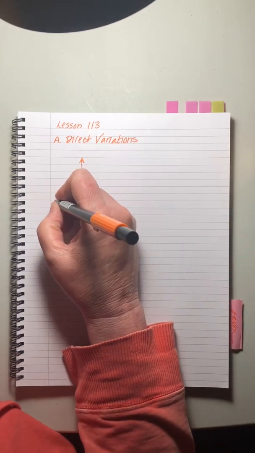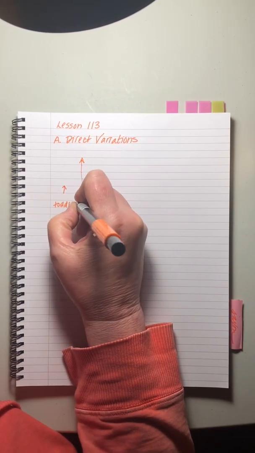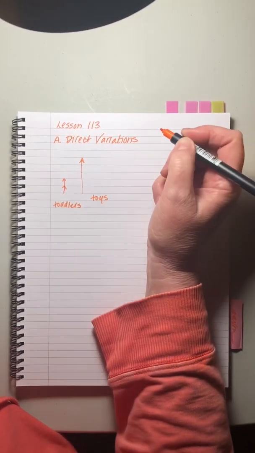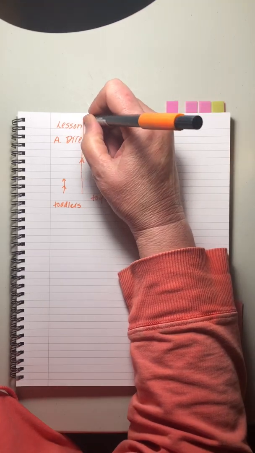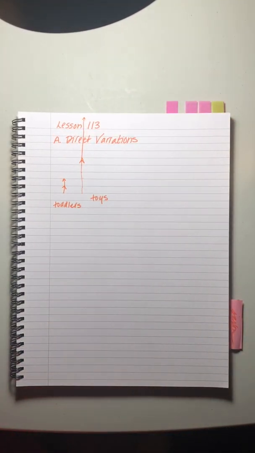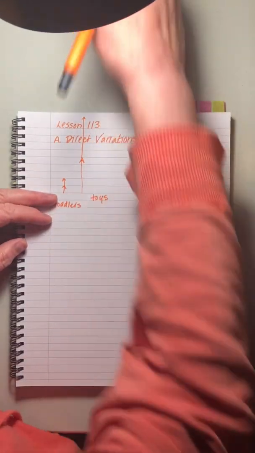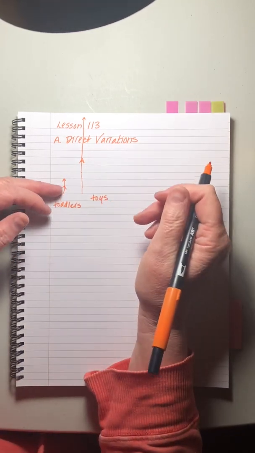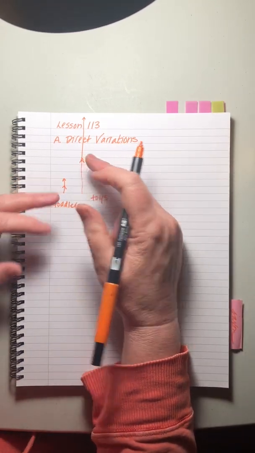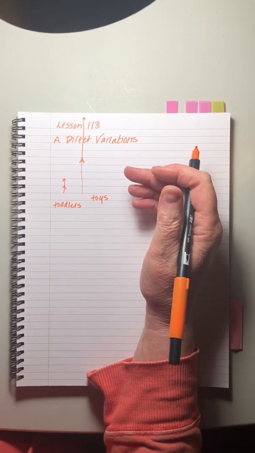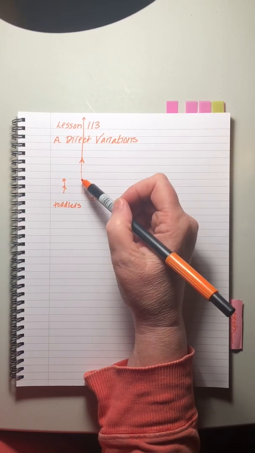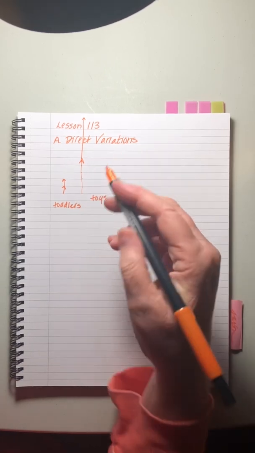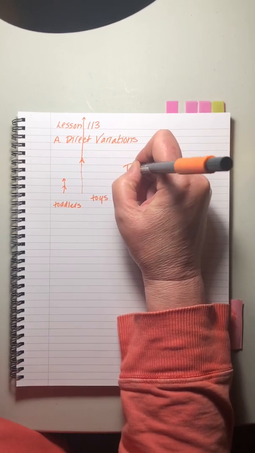This is the number of toddlers, and this is the number of toys. When the next child comes in the room, they get out 5 more toys. Just imagine if we kept adding toddlers, the toys would go way up, right? This is what we're calling a direct variation. As one thing increases, the other thing increases by a different magnitude. In this one, I assumed that one kid would get out 5 toys. That was my assumption.